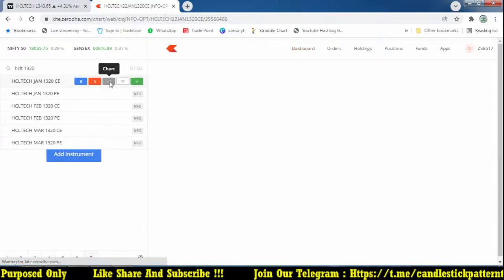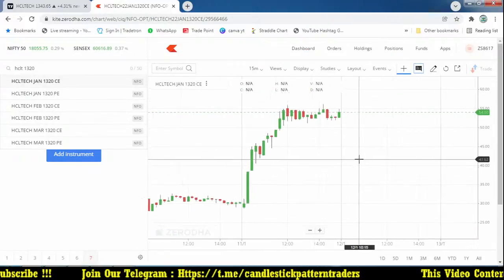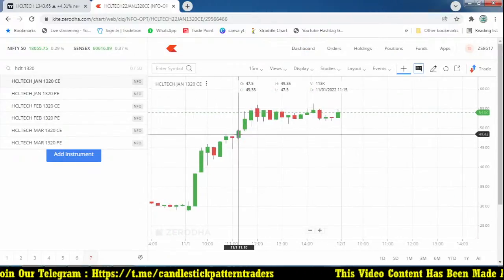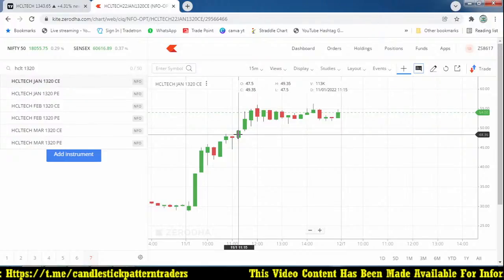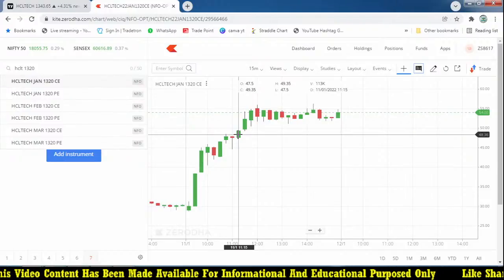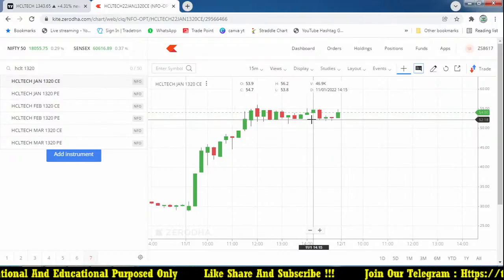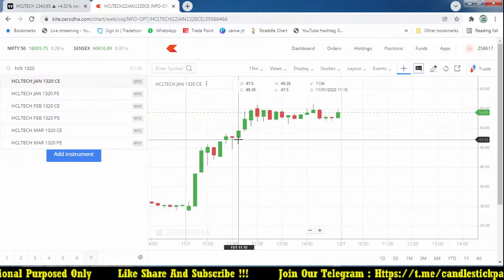This is the 1320 call option. This is the stock where we are going to focus on the strike price at 11:15. There is the exact time frame. The high is 49.3 and the low is 47.5, so 2 rupees risk on this option. If you are ready to place the order at 49.3, it closed at 54, so 4 rupees is generated. Meanwhile, it made a high of 56, 8 rupees, just taking a 2 rupees risk.